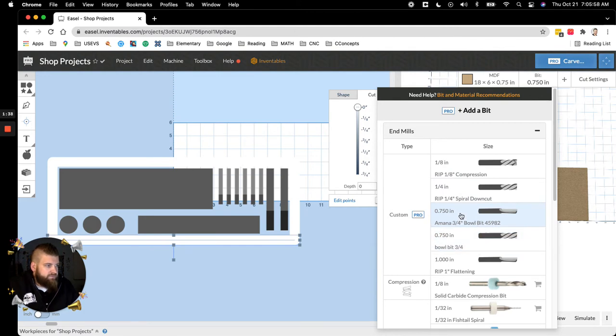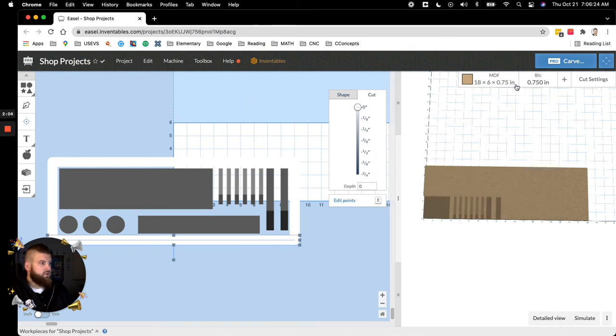Okay, I have all mine entered in there with the name. I don't usually use Amana. I've had better luck with the company that I go with, RIP Precision. I don't know if they have a bowl bit yet, but I talk with one of the owners quite a bit, and he asked for things that we would like to see. So that's something that hopefully they'll add to their repertoire.